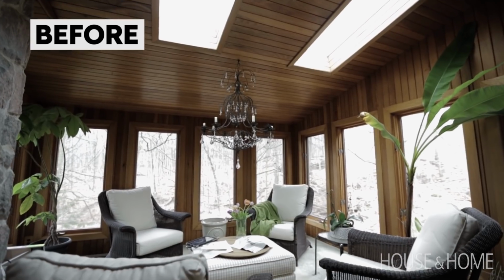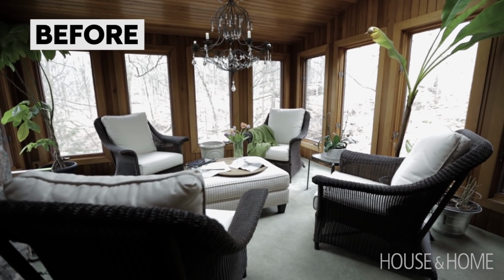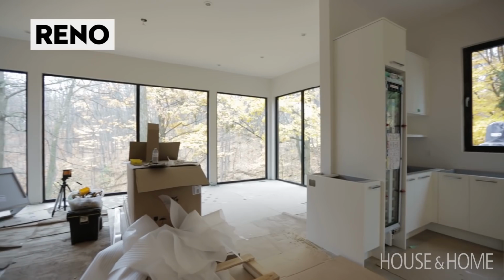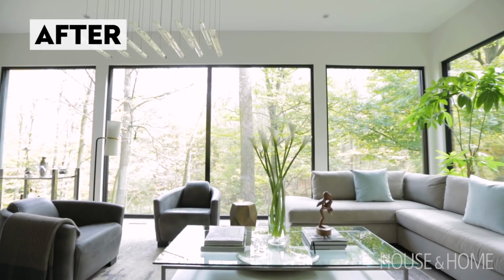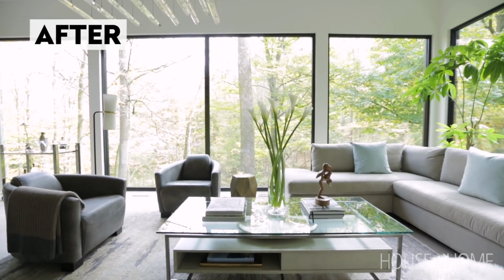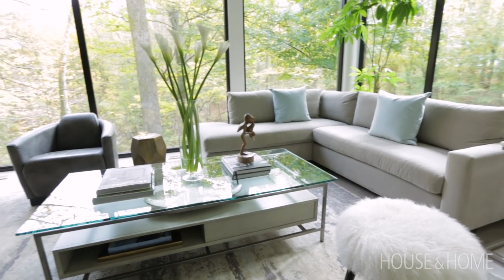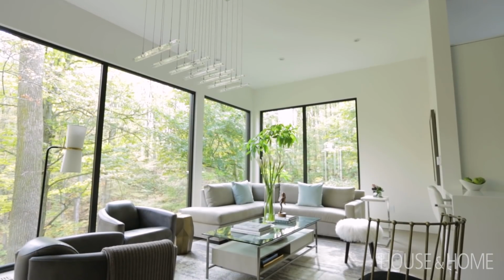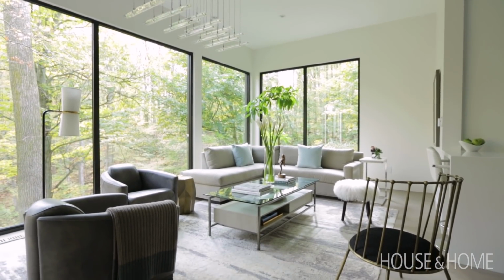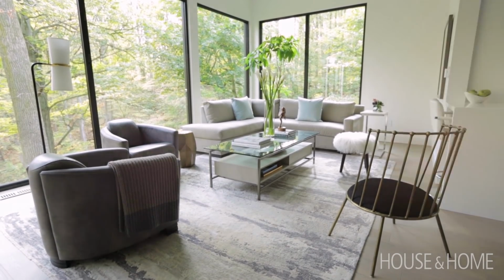Originally, the kitchen kind of moved into another area which was a very small sunroom, very quaint, but we kind of blew it open and we extended it and made it much larger and added lots and lots of windows. So suddenly it's all about the view. Who needs pictures when you have a view like this? So again, keep it comfortable, a sectional, lots of chairs, areas where people can sit and group and talk by themselves, or they can be part of the overall. And so that became sort of the direction and the feel of the whole space.